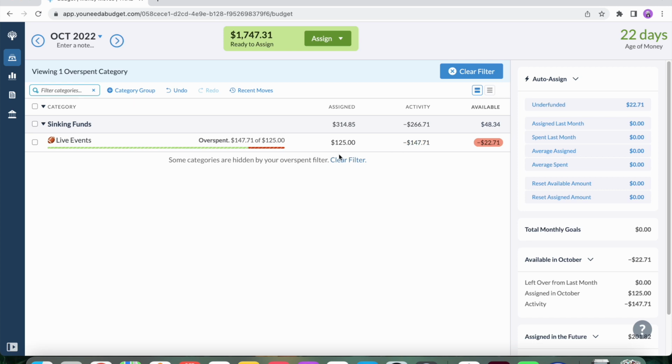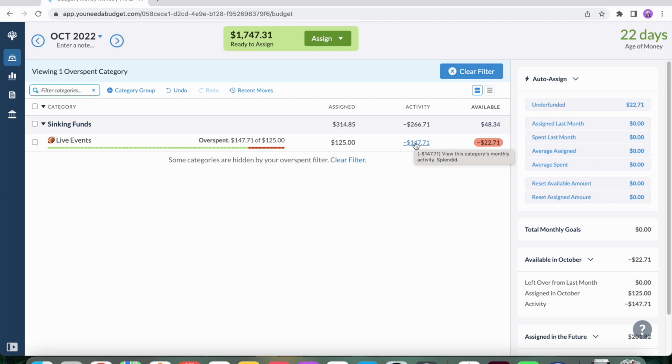The second overspending is in my live events category. This is one that I'm going to try and build up. This is for we are going to a Bears game in November and we bought our ticket. Football tickets are very expensive. We got like the cheapest seats possible. And I had budgeted $125, thinking that we were going to go to the game tonight.